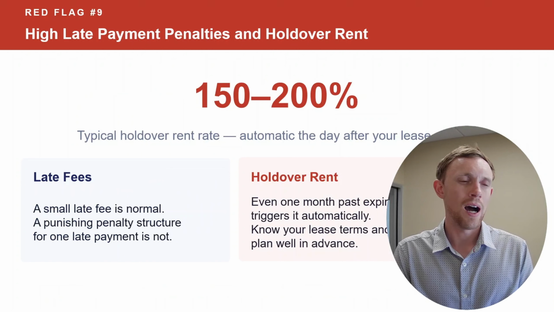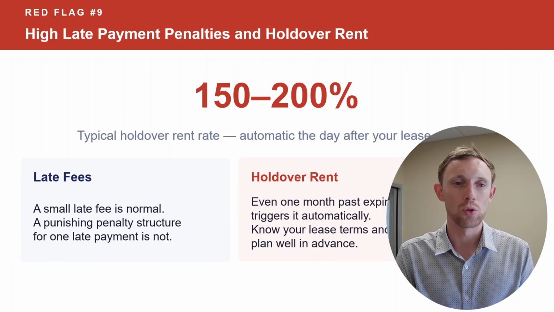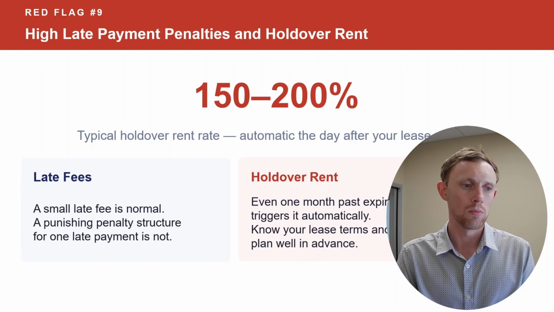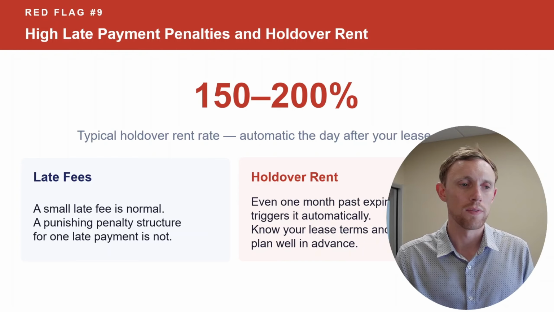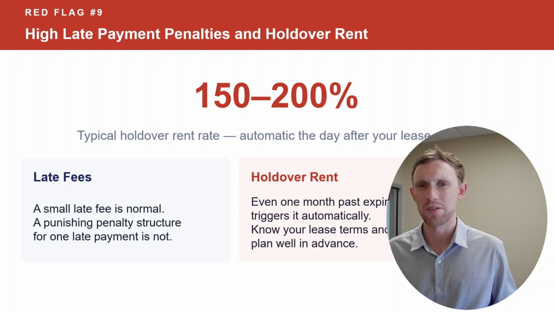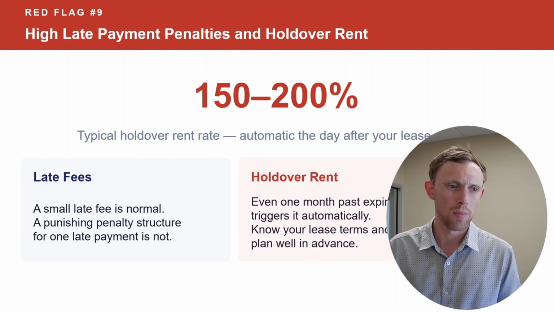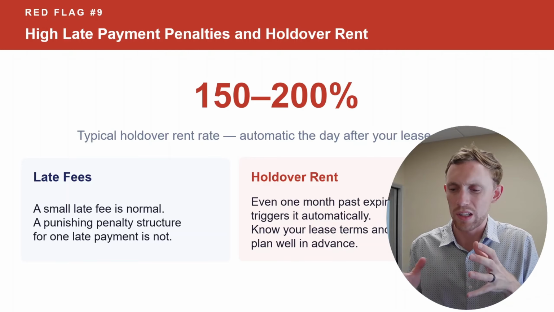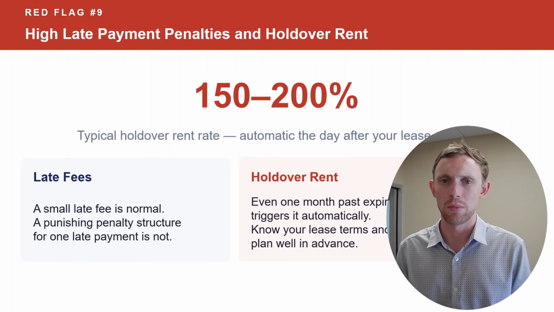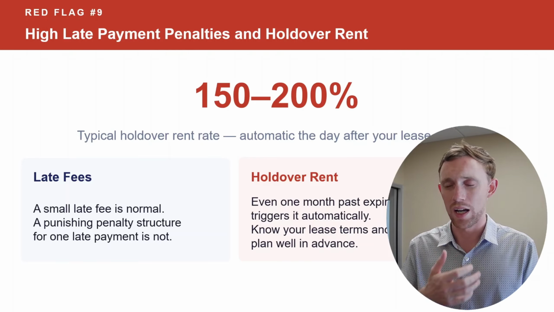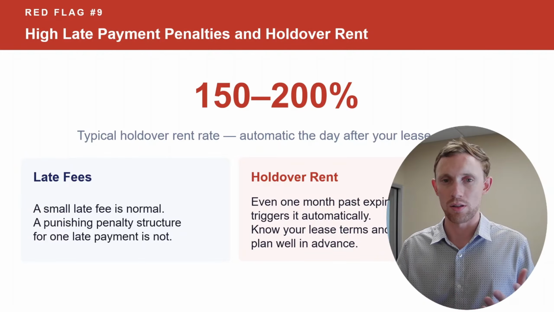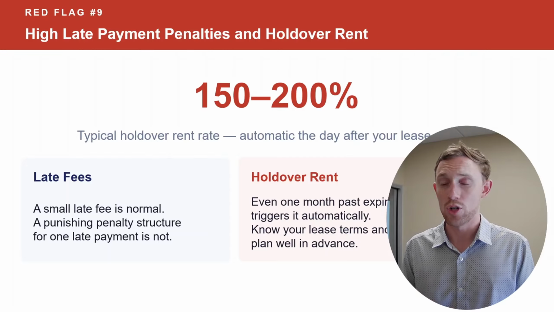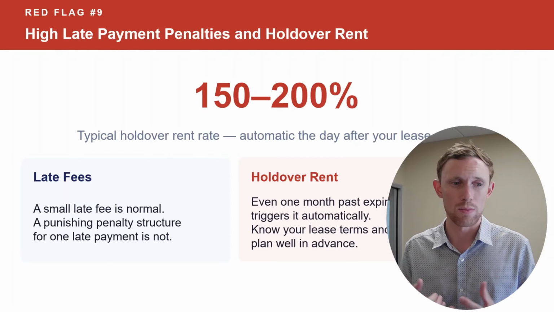Another one, high penalties, high late payment or holdover rent. So late fees, that's a pretty obvious one. If you're late on paying rent, and again, best case scenario, just avoid this. But if you are late on paying rent, make sure the penalty isn't egregious. I saw one where the tenant was leasing a really small space and they were only paying $1,000 a month, but then their late payment was like $100 every day they were late. So here pretty soon they're doubling their rent just because they're late by a week. So again, there should be a penalty if you're being late. Just make sure it's reasonable.